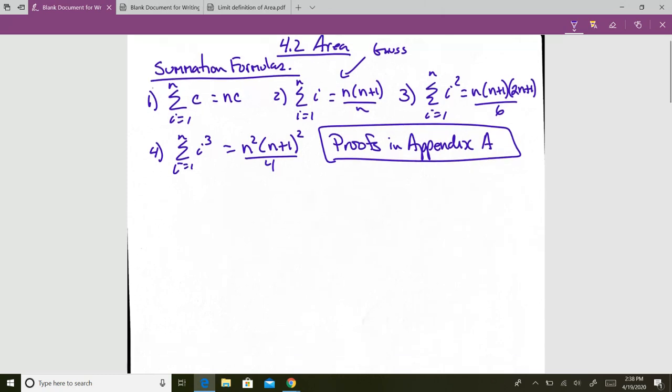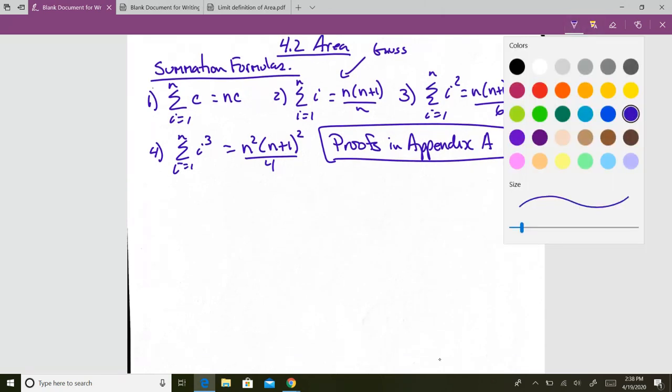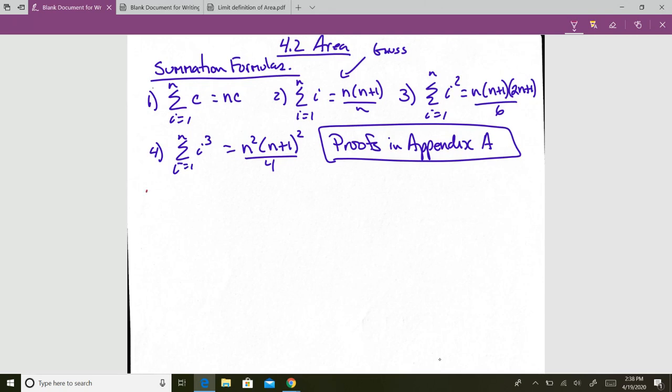All right, so let's do one example of this. Here's my example. Evaluate the sum from i equals 1 to n of (i plus 1) over n squared, for n equal to 10 and 100. Now, if it was 10, you could literally just plug in 10 there, and then you start 1, 2, 3, and just keep going all the way. But we're going to find a general answer, and we can plug in anything we want.